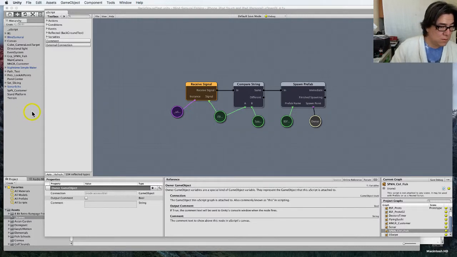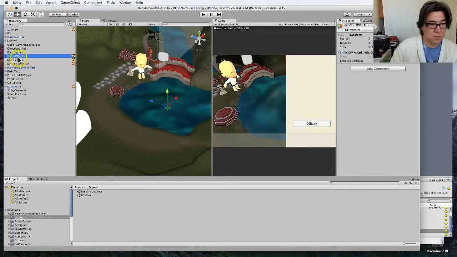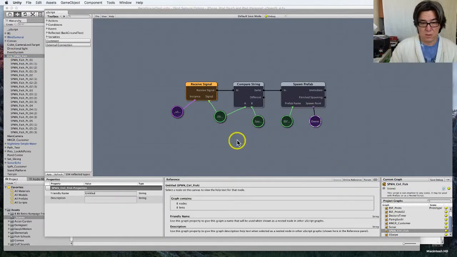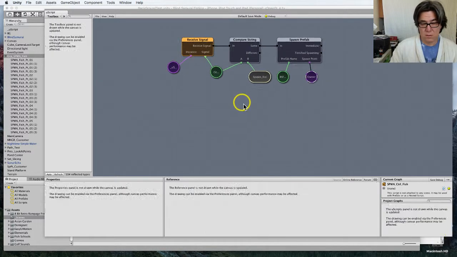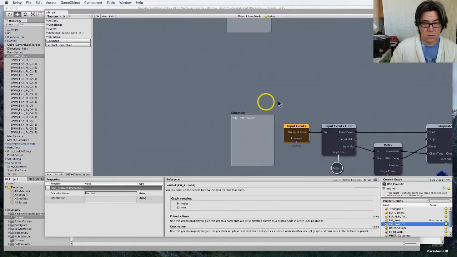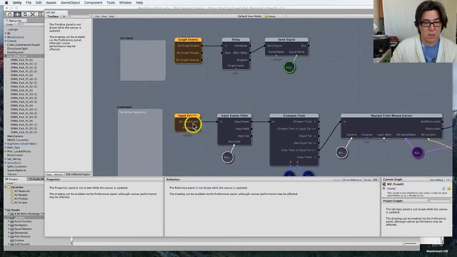Okay. Group spawn fish. Swipe time, input events, mouse, come on.